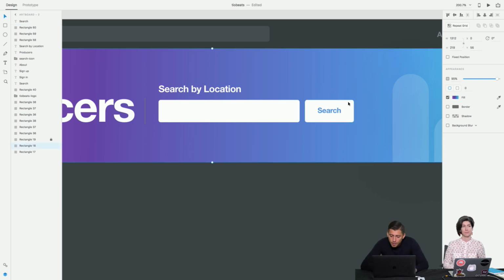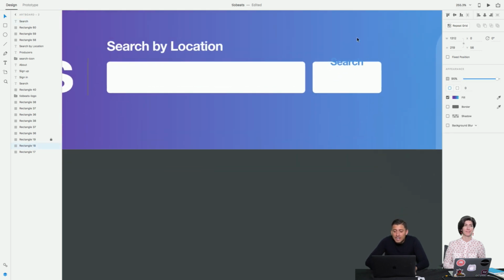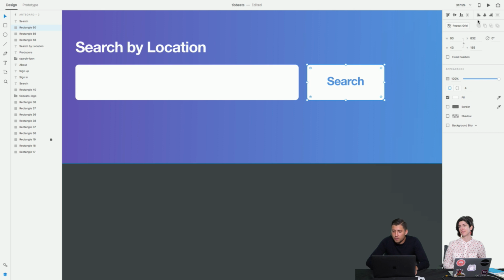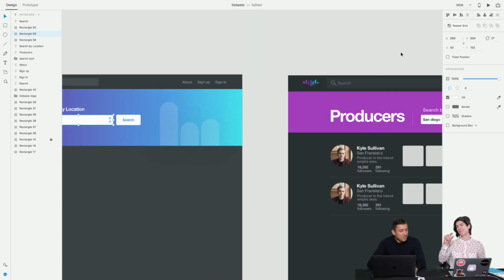Gotcha. Right. So I'm going to do something that feels right. I don't have an exact calculation in my head, but I'll go 1, 2, 3, 4, 5. I'll go 15 pixels from the top and bottom. That looks pretty even, yeah. 1, 2, 3, 4, 5. And the height turns out to be exactly 40 pixels, so I'll just make the search bar the same so that they're consistent. Yeah, it's always the worst when one of the fields is 1 pixel off.